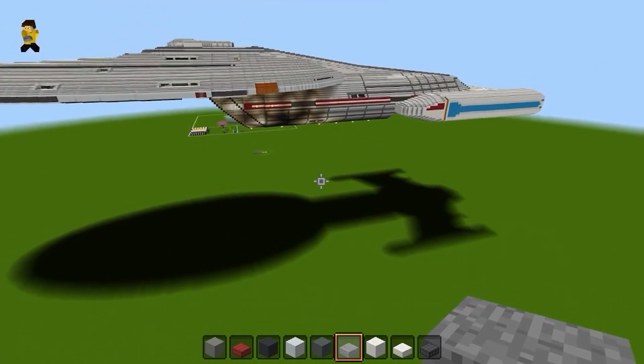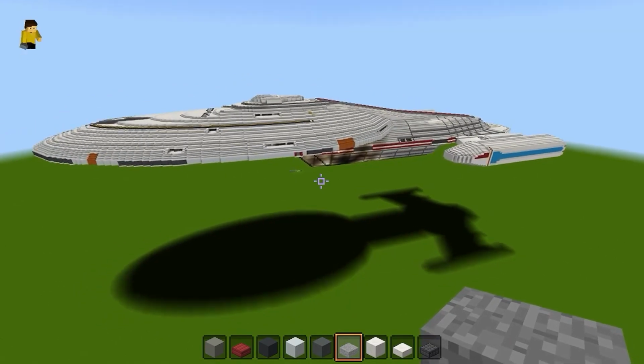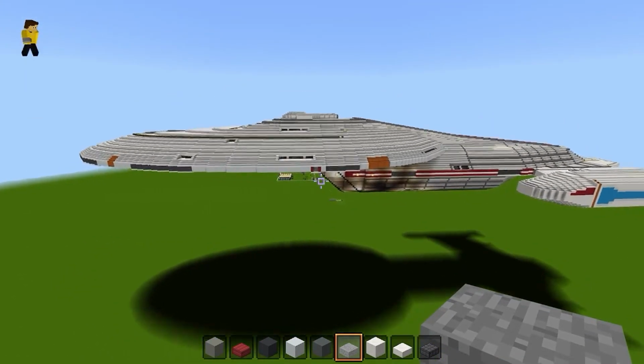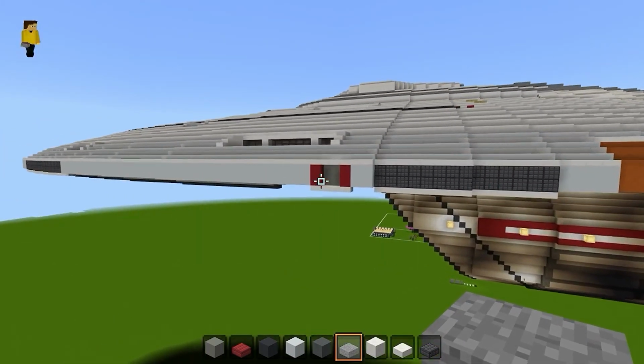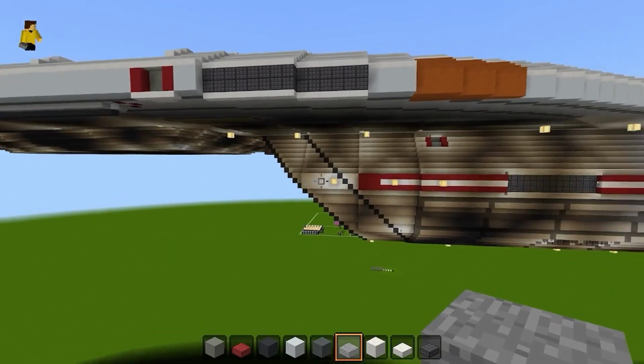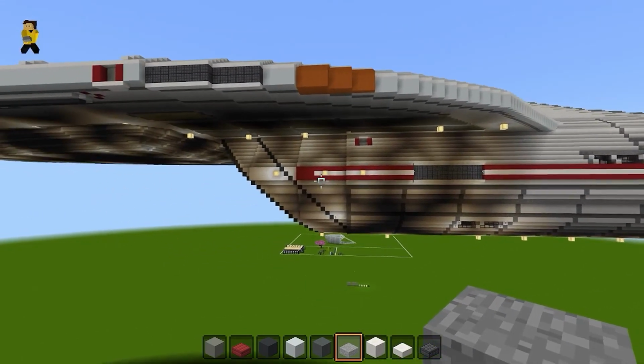So I really tried to make a point to add in some of those extra hull lines and those little details here and there, like the airlocks here on the side. I gave them red doors, or well, not necessarily doors, but the red pinstriping on each side of the doors, even on the lower hull. And I just did that to give her a little bit more color.